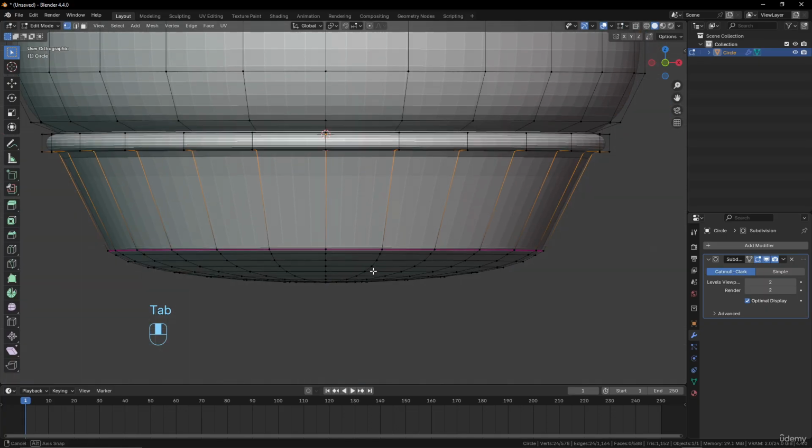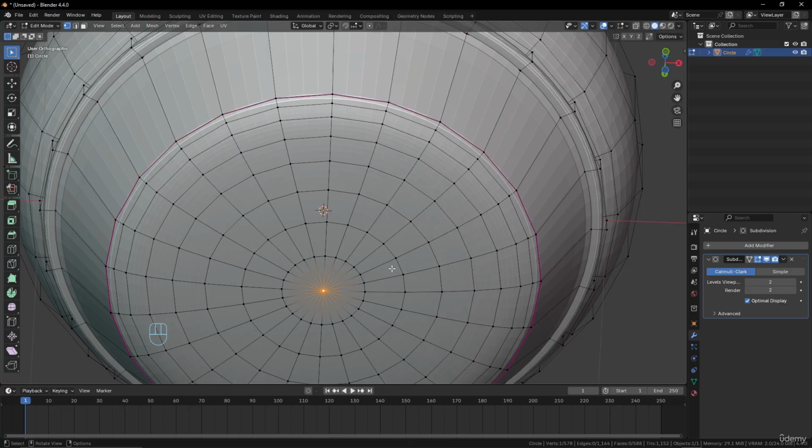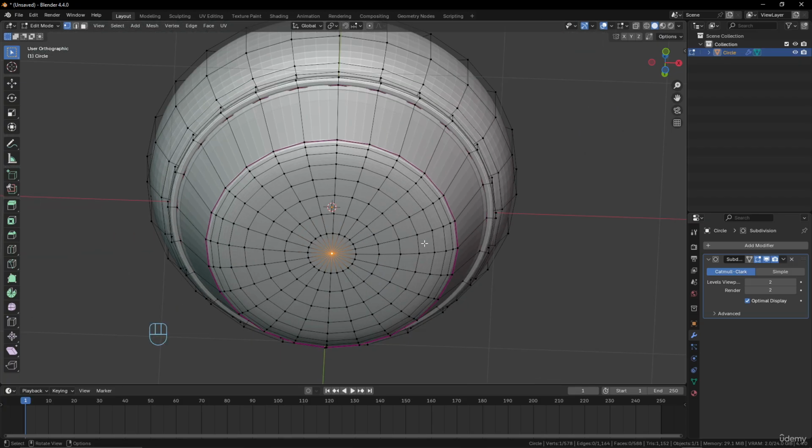Maybe I will create something here, because we want only quads, it's always better. For example, why I would use quads here, and why it could be a problem. Maybe I want to select this entire loop here.